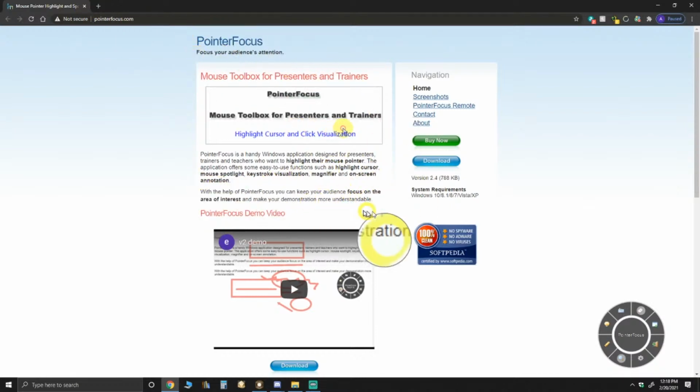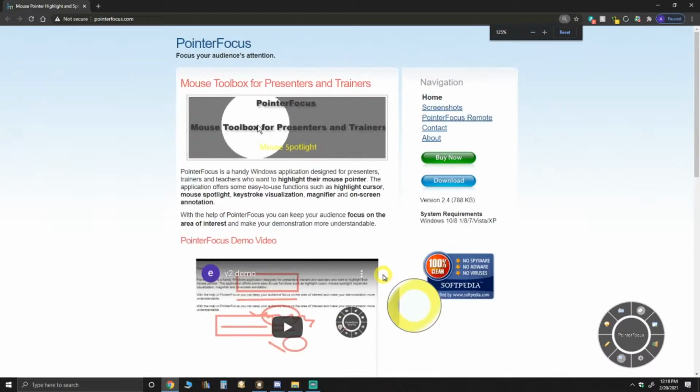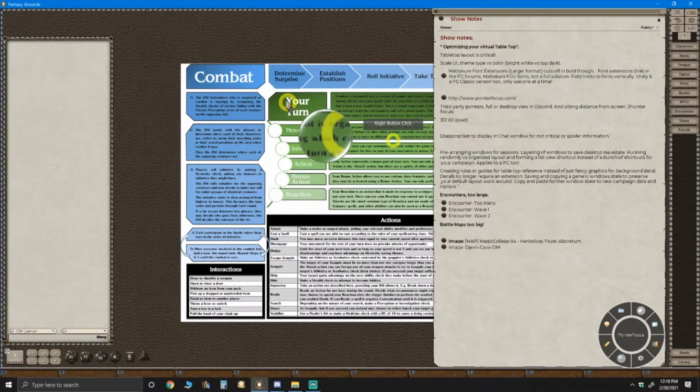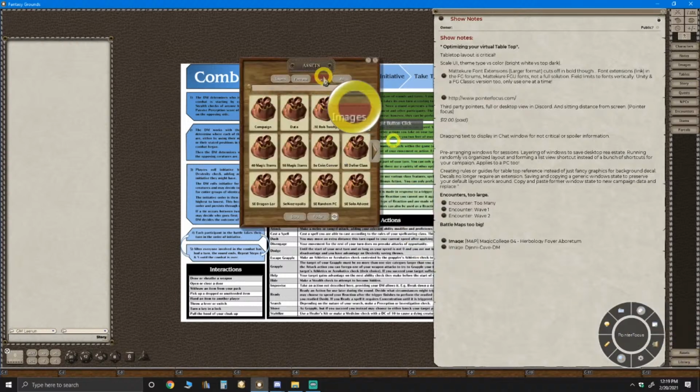So I went ahead and paid for this, and it seems to work pretty good. Okay, so the next step is now we have this decal back here. It might be a little annoying. So if you don't want to see that and get distracted by it, I'm going to go to Assets again, and I'm going to go to Images and then my campaign folder.